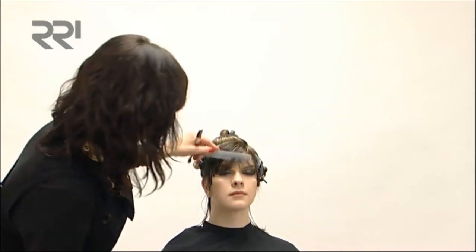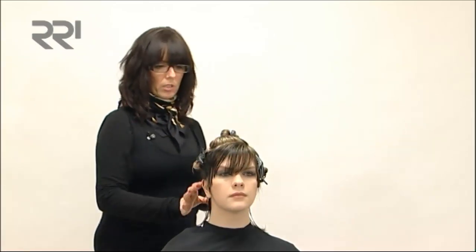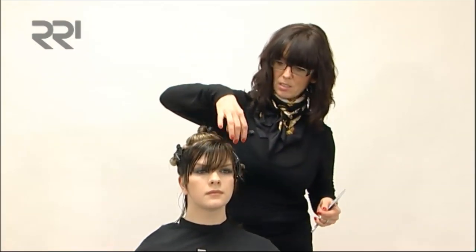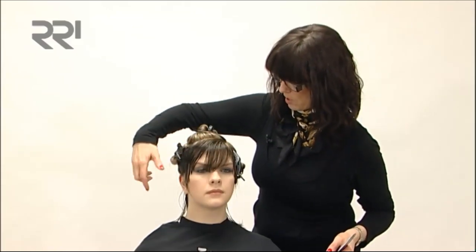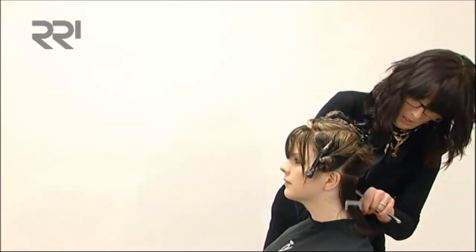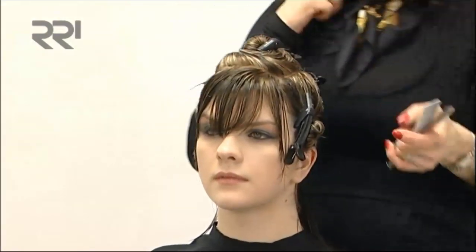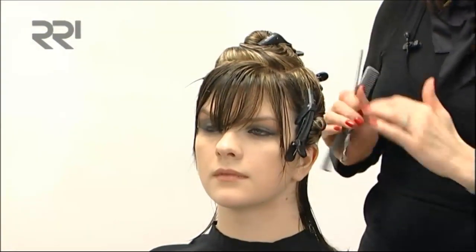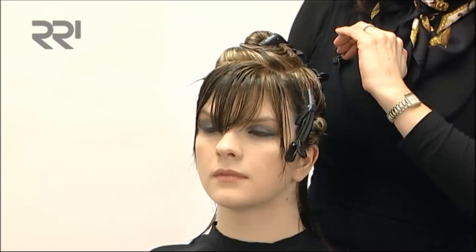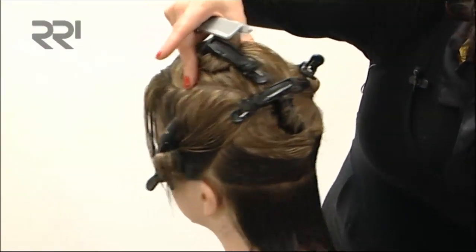So what we've done today with the colour, on the underneath we've taken a band here and we've really worked the colour so matte today. Through here we have used a green tone and then a real flat ash brown through the underneath. We've worked three different panels through the top using different slicing techniques, using an ash auburn, a really cool ash, and a nice kind of gold tone that's put in there.